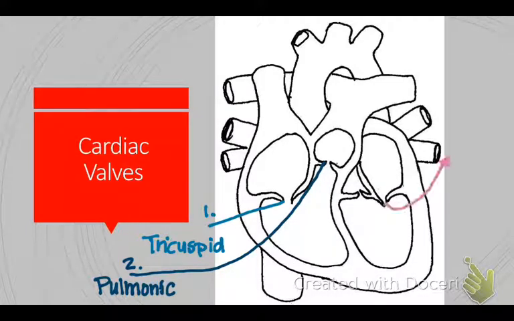Okay, so once it comes back from the lungs, it goes, like I said, into the left atrium, and then it goes through your mitral valve. And your mitral valve closes, and blood flows to the left ventricle and then back up through the aortic valve, and it closes and it gets to the systemic circulation.